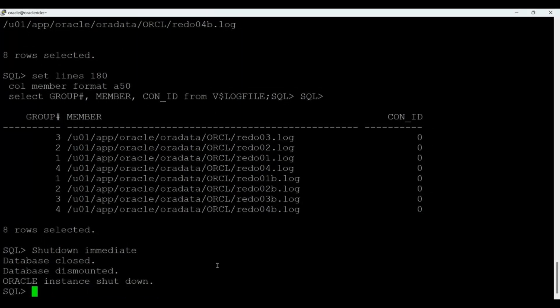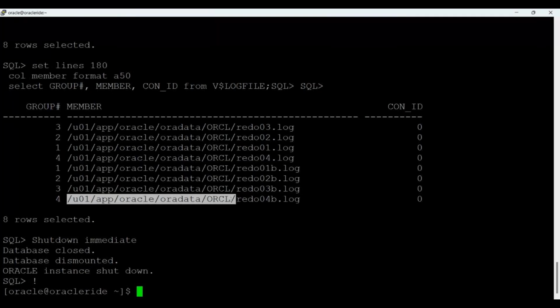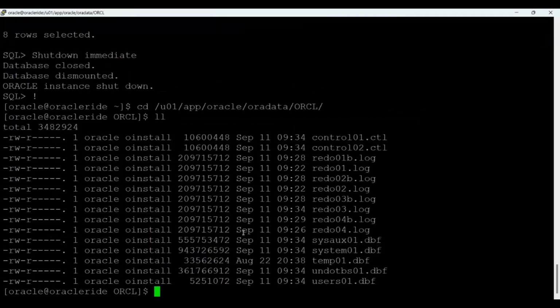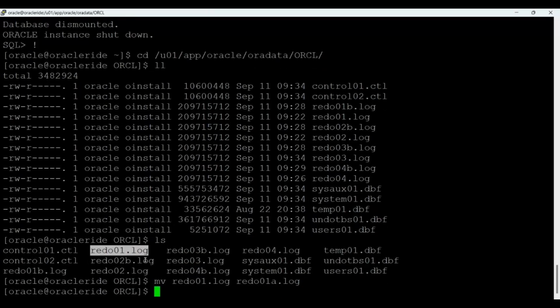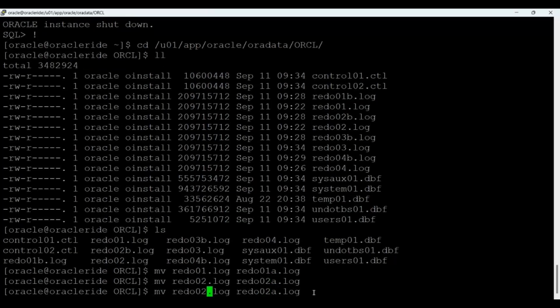So just come out from this and go to this location. Okay, so ll, or you can say ls. So see that redo one. So I will move redo01 to redo01a. Okay, this is the first thing. Then go with the second, 2 to 2a. So that is done. Okay, then you can go with 3, done.